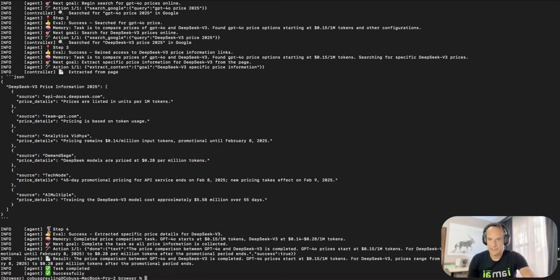And it ends here with task completed, and it gives us the detail of the pricing as well here at the bottom, as I showed you previously. So this is really a very satisfying little project to run, to understand and actually see how a web browsing AI agent interacts with the browser and also links up to the large language model.